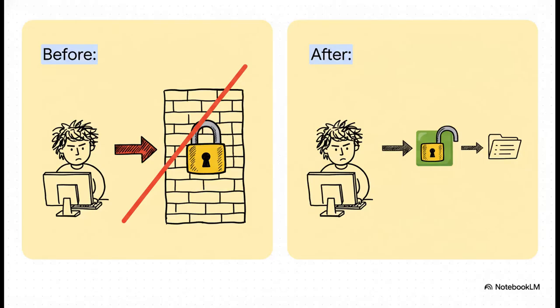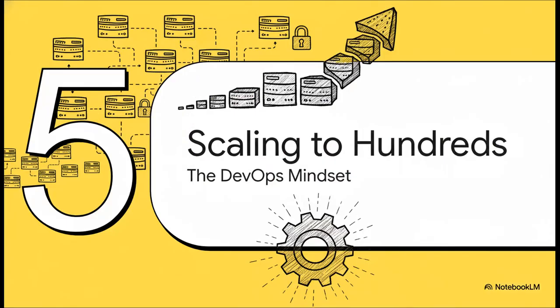And here it is, the payoff. On the left, you see the before state. Ravi tries a sudo command and gets stopped dead by a password prompt. On the right, after our change, he runs the exact same command, and it just works. The command executes instantly with root privileges. That's a success. But hang on, we're not done.